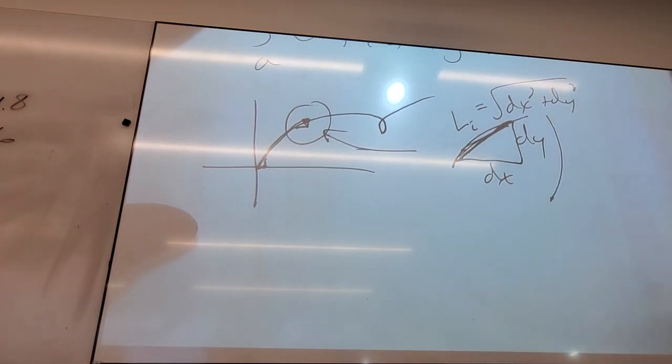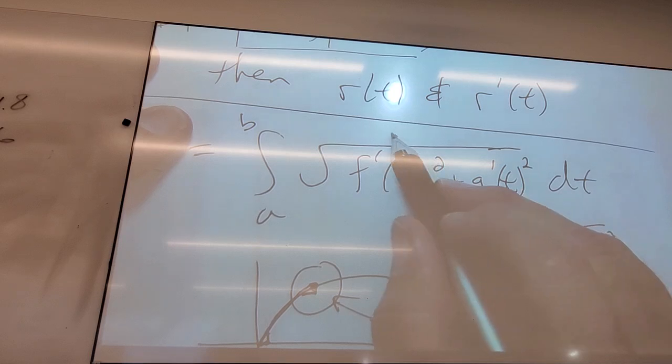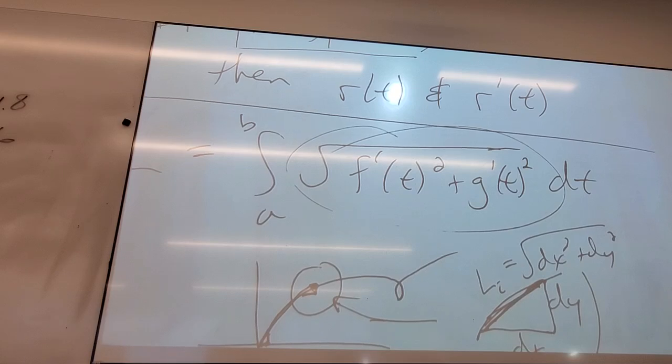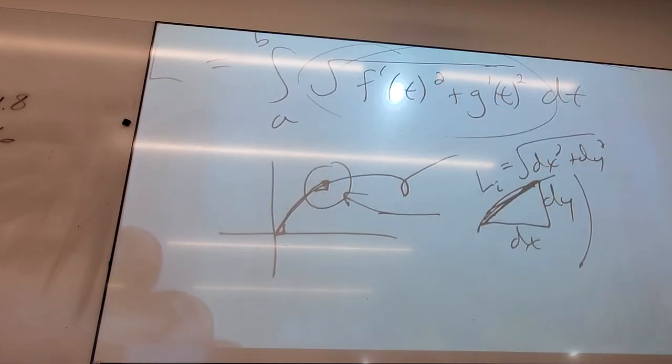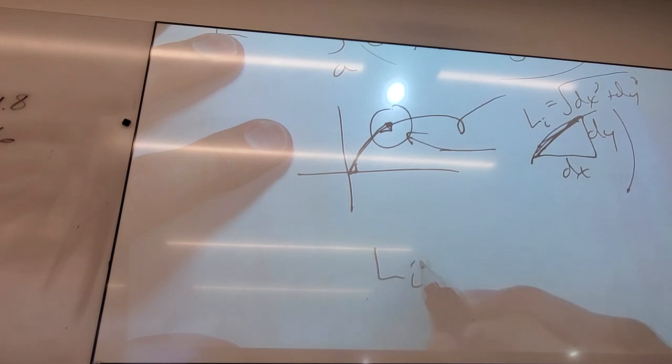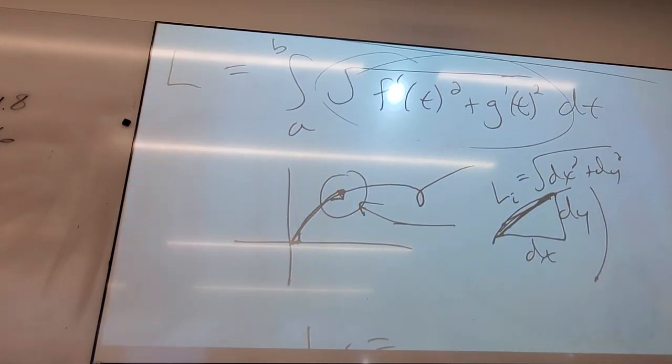If I add all those up, I will eventually get the whole thing. So I want to integrate all those little components as they move along. So that's basically what this is. The step we're missing here, let me see if you guys are cool with this. All right. If I do this, is everybody cool with this so far?